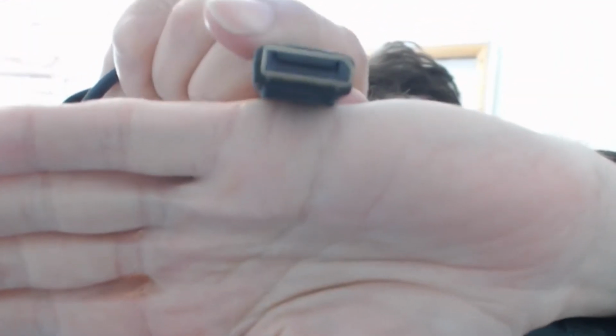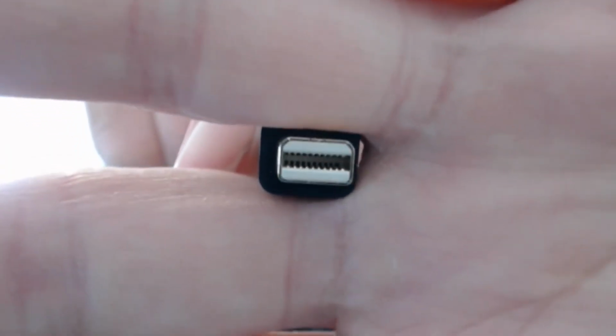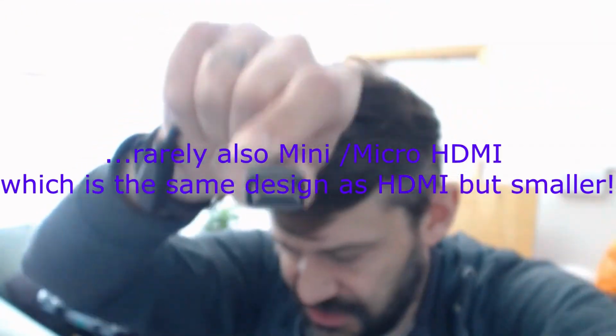Then you might see DisplayPort. DisplayPort looks like this. And then again, you just connect that up. See, there's an angle on one side. Then you've got mini DisplayPort that looks like this, a bit smaller, and that's got an angle on both sides. Then you might see HDMI. See, that's also got an angle on both sides, but it's bigger than this.